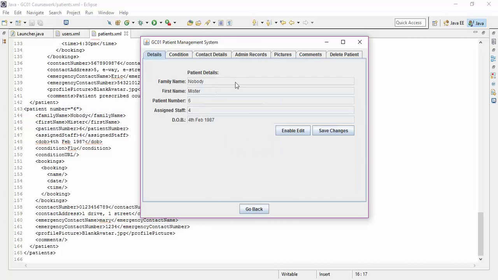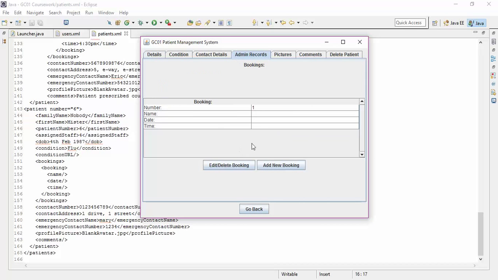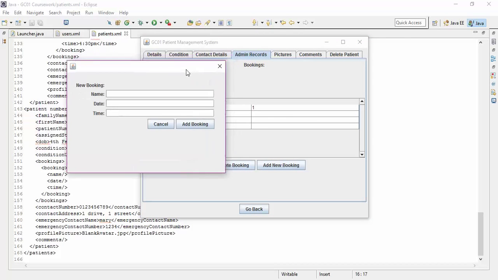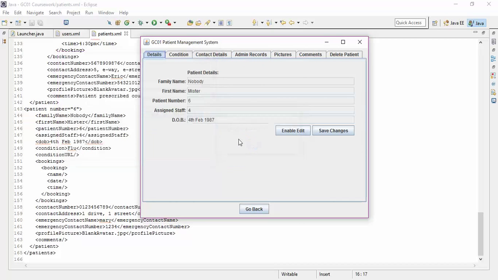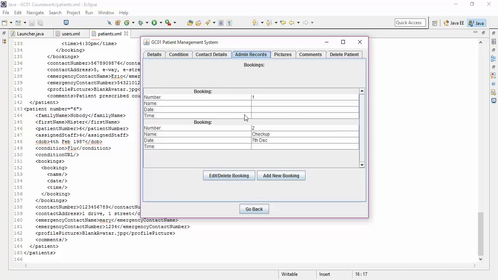So in this case, we want to add a new booking. Click on it here, get the field, and it does demand that you enter at least something, because entering an empty booking is a bit pointless. But actually, this is one of the ones where it doesn't. You can leave a text field free, leave 1 or 2 free, and that's fine because you might not have all the details. It'll also jump back afterwards. It has to refresh. But, yeah.